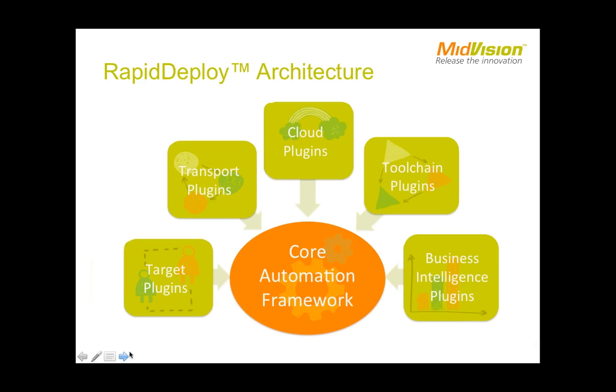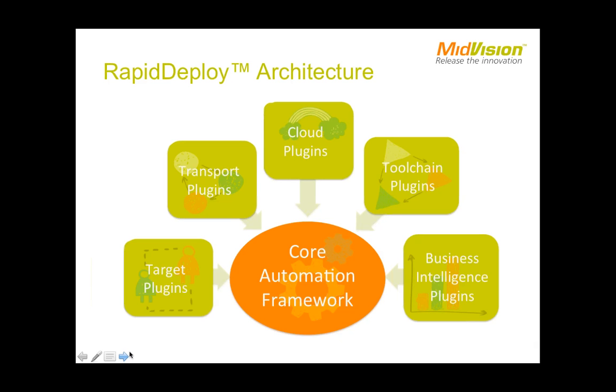There are target plugins, and these are plugins specific to particular target products. So, for example, there is a WebLogic plugin, there are WebSphere plugins, Message Broker, JBoss, and so on. And that plugin contains all of the information required to use and deploy those components. And that might include screens for the UI to be filled in. It might include deployment tasks that actually run on the target servers, and potentially any other configuration or resources that might be required. For example, templates to make life easy for you.